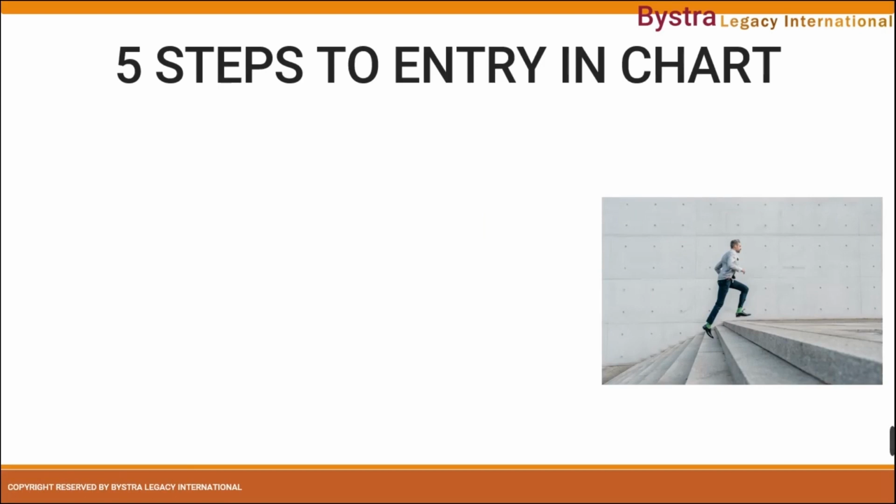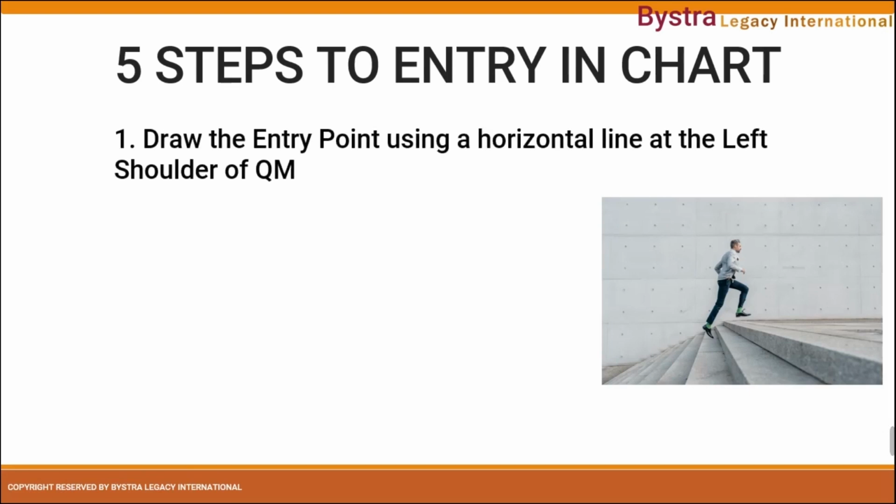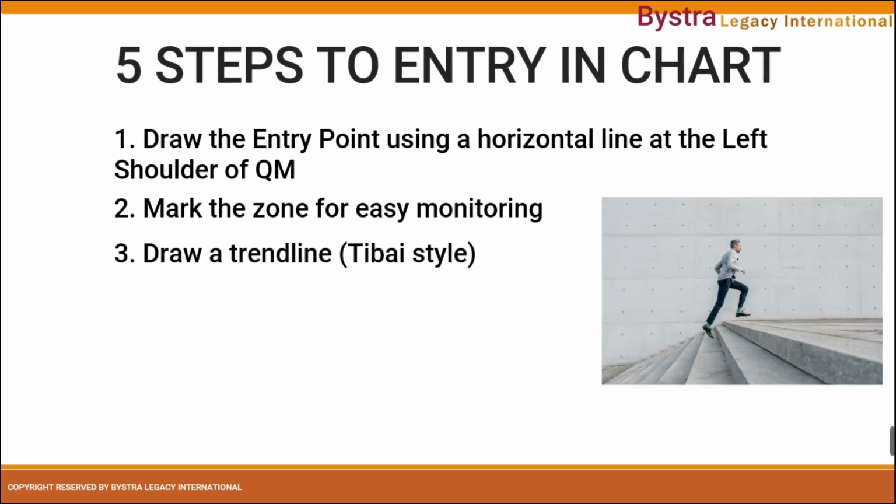Alright, there are 5 steps to entry in the chart for this QMC. It's very simple, isn't it? The first one, remember we always have to find the setup first. So draw the entry point using a horizontal line at the left shoulder of the QM. Second thing, mark the zone for easy monitoring. Thirdly, only then do you draw the trend line.